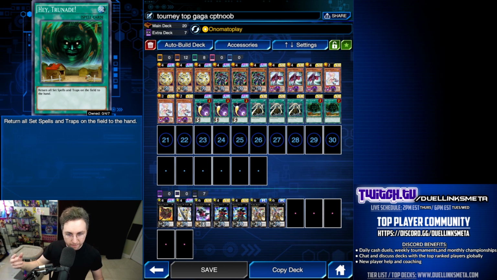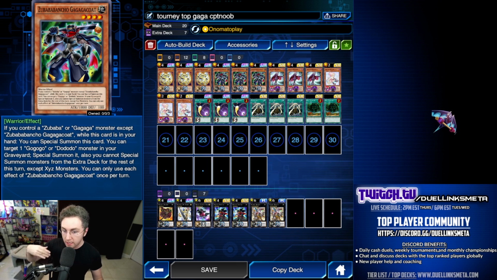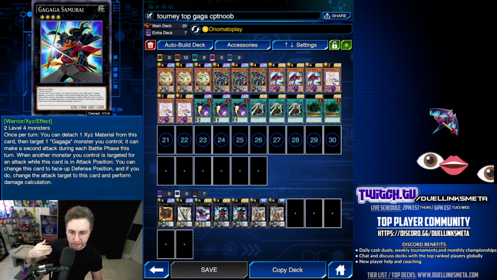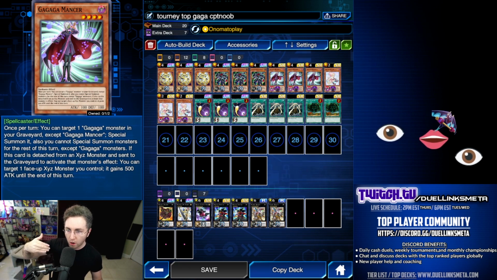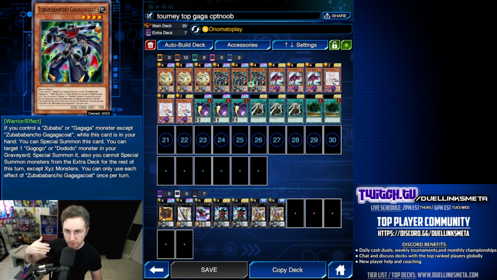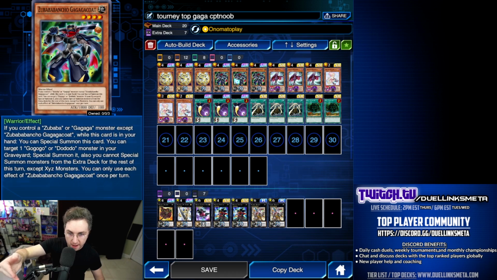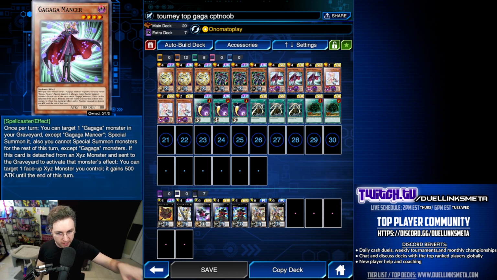This is just to make the deck more fun, more aggressive. What you could do with the Mancer and a Coat, you could right away, boom, make the Samurai, double attack. Or with the Mancer and the Utopic, boom, do it right away. So the Zubaba Coat can special summon if you control a Gaga. So that's how you'll summon that from the hand. And the Utopic could summon Gagas from your hand. So this will summon from the hand, and this will summon itself from the hand. This will summon others, this will summon itself, and the Mancer will summon from the grave.